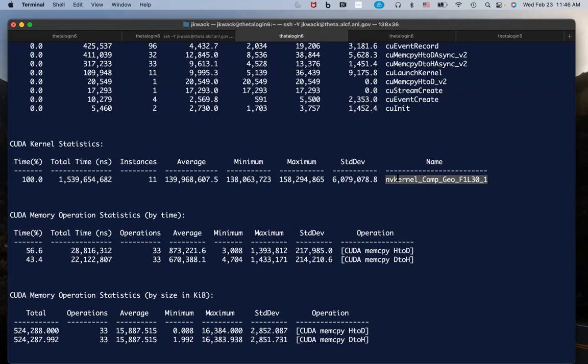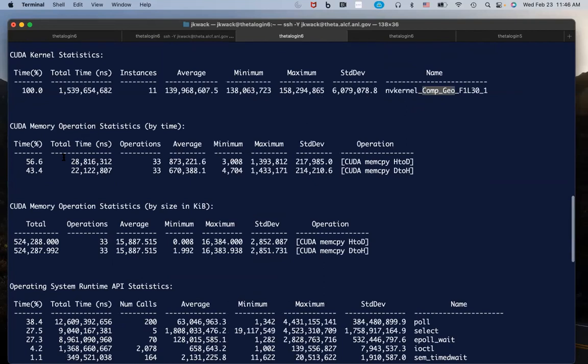Since we are using the NVHPC compiler, it adds NV kernel underscore before the kernel name. And after that, it adds some weird numbers, which I didn't generate, but were generated by the compiler. It happens all the time, right? So this is actually the kernel name. If you use ncu -k with a kernel name, you have to write down this exact kernel name. Or if you use regex, you can just put some keyword of compute GEO here, right?